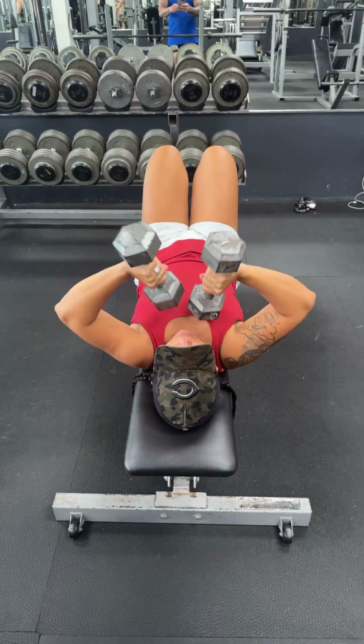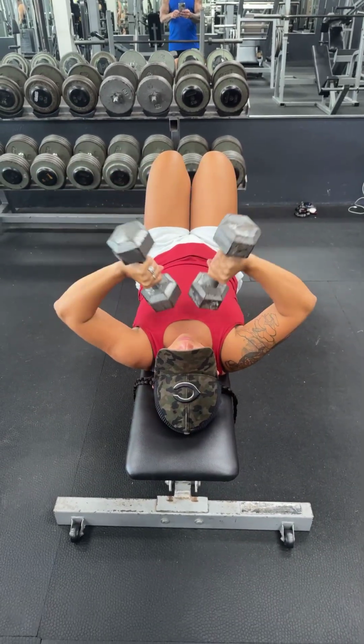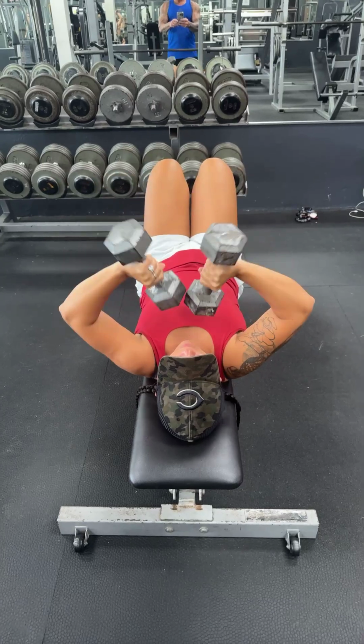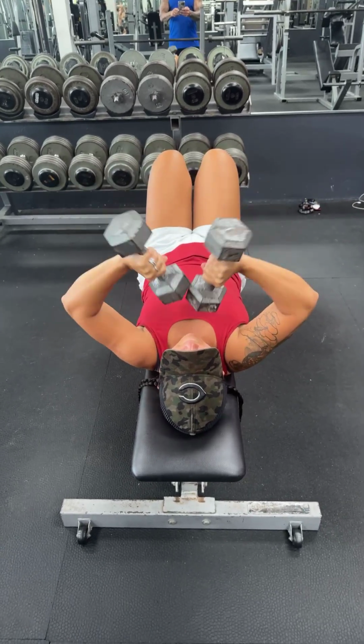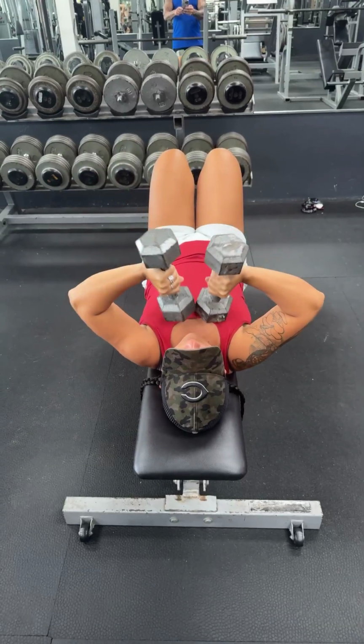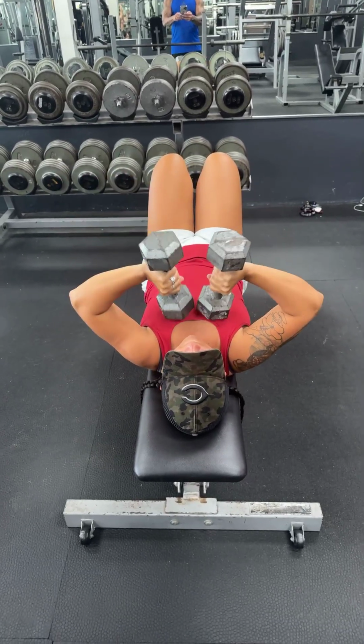This is her first working set. Like I said, Grace is very strong. She trains with usually very heavy weights. She can go as high as 60s or more on incline presses. Stronger than most young men in the gym.